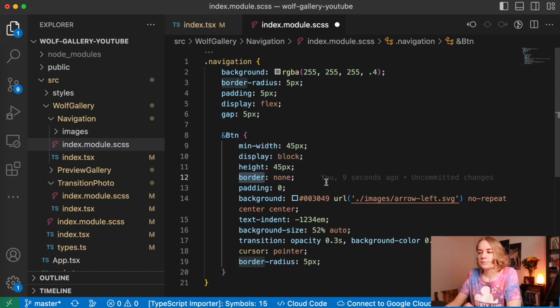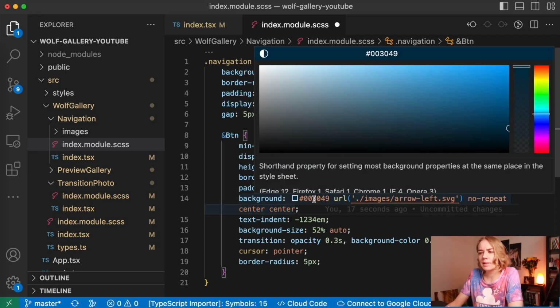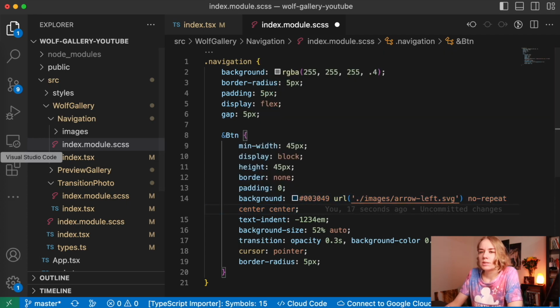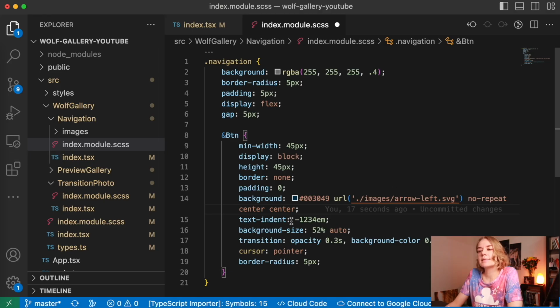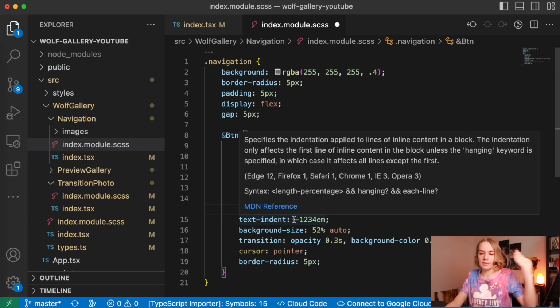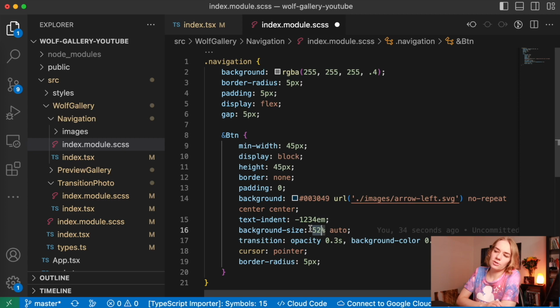If I don't change anything and I have no mistakes, height 45, border removed, padding 0, background put by default left arrow, background color as well, which is this color. Text indent, we move our text outside. Background size 52 pixels because we use this icon as background.